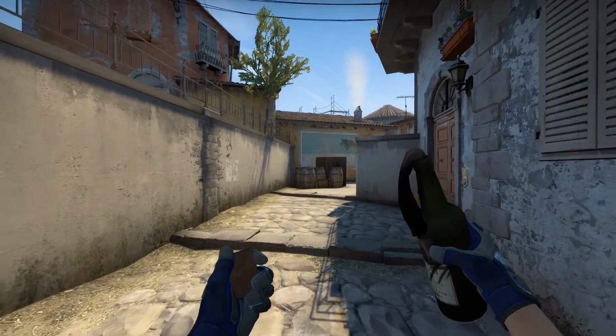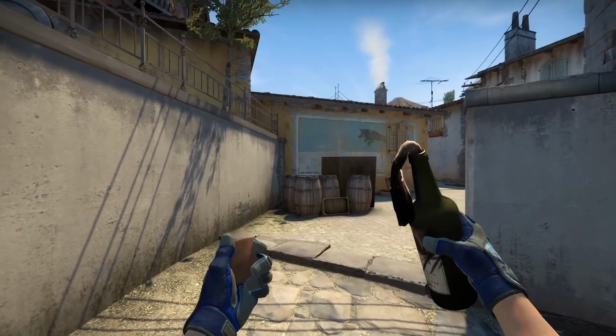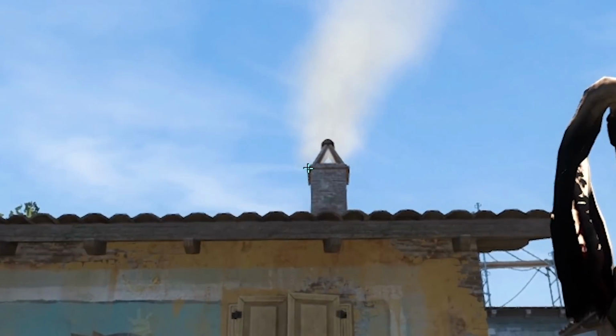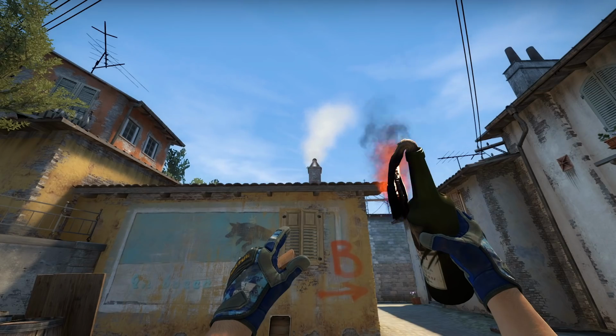The first idea comes from Nacho, and although you may know the Inferno roof bug where the Molotov doesn't explode, here's a consistent lineup for deep coffins Molotov. Get yourself into a sandbags corner, aim at the left side of this chimney. Now run and jump throw your Molotov right after you pass the roof edge.